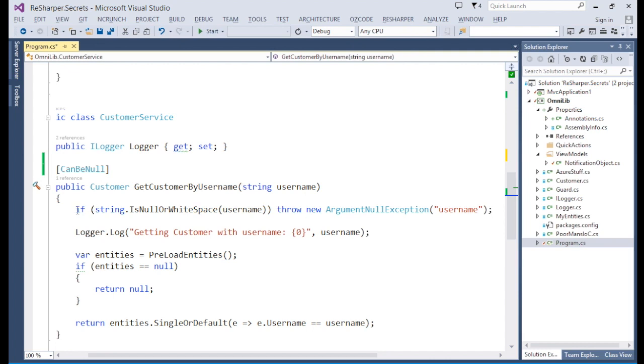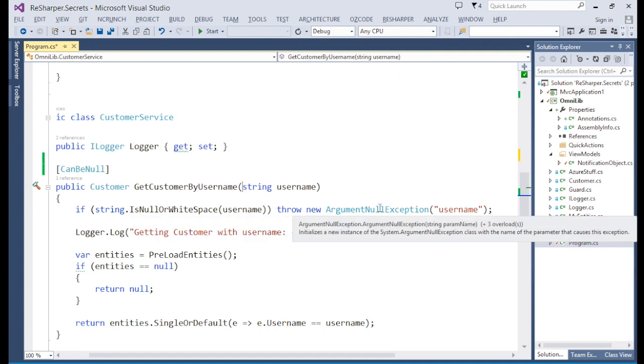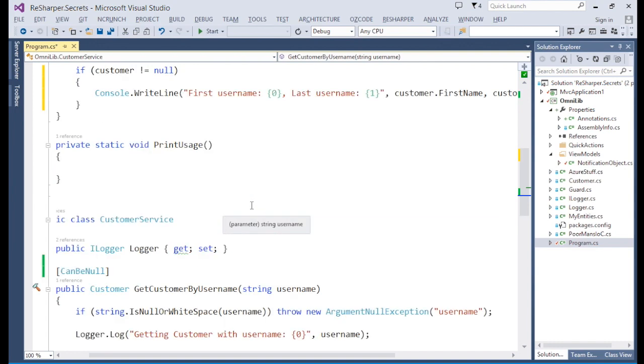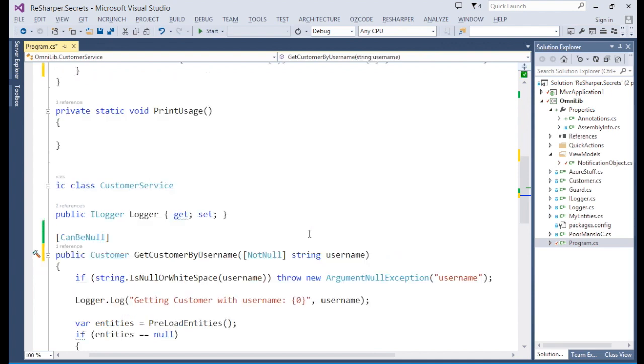Now in this case, the first line is defensive coding, which checks if the username is null. If the username is in fact null, an exception will be thrown, which is a good thing. We probably want that most of the time. But we could make it even more concrete by saying that we guarantee that this parameter should always be not null, by flagging it with a NotNull attribute.